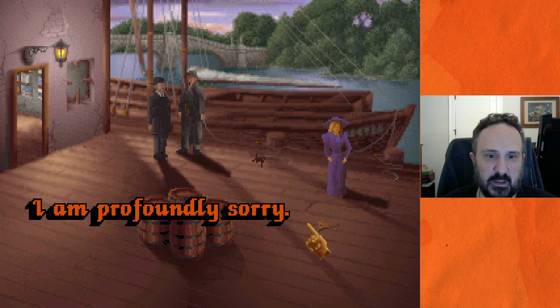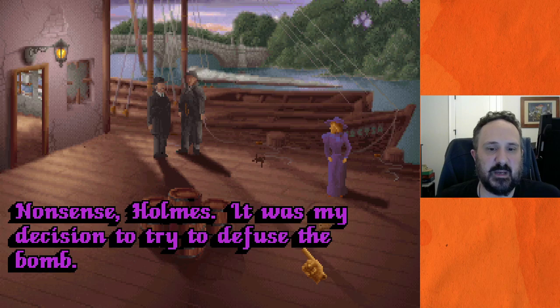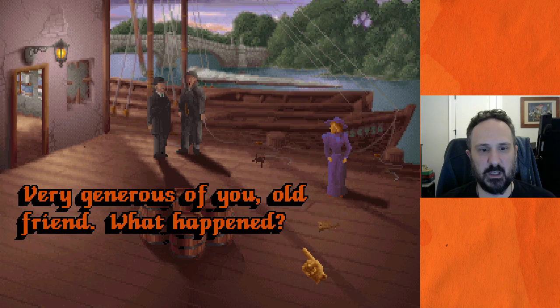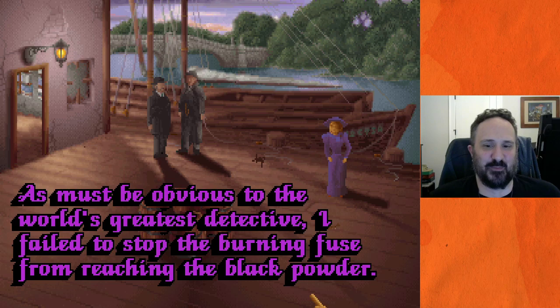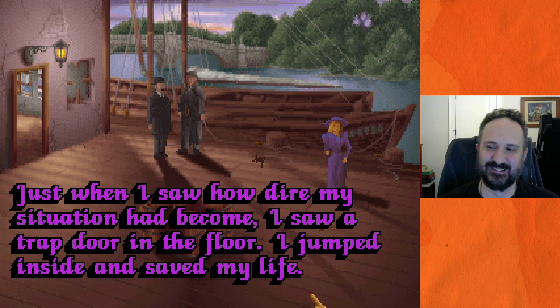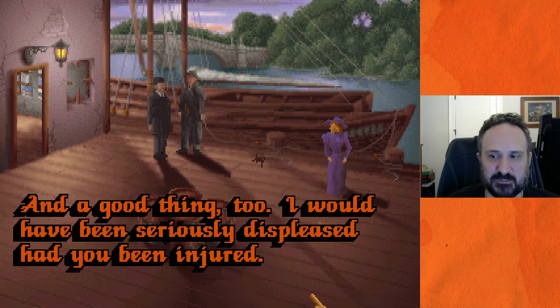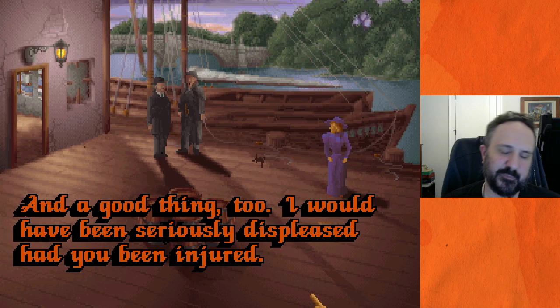I am profoundly sorry. Nonsense, Holmes. It was my decision to try and defuse the bomb. You can't take responsibility for my folly. Very generous of you, old friend. What happened? As must be obvious to the world's greatest detective, I failed to stop the burning fuse from reaching the black powder. Just when I saw how dire my situation had become, I saw a trap door in the floor. I jumped inside and saved my life. Oh, okay. And a good thing too. I would have been seriously displeased had you been injured. That's Holmes. As would I, I'm sure.